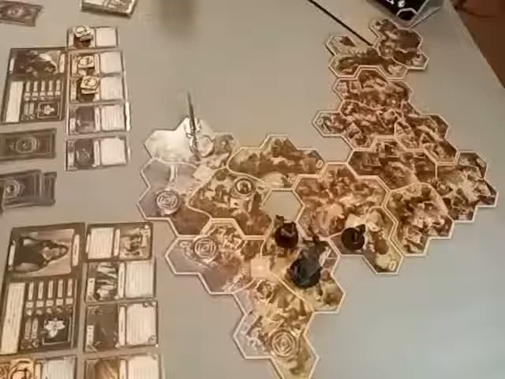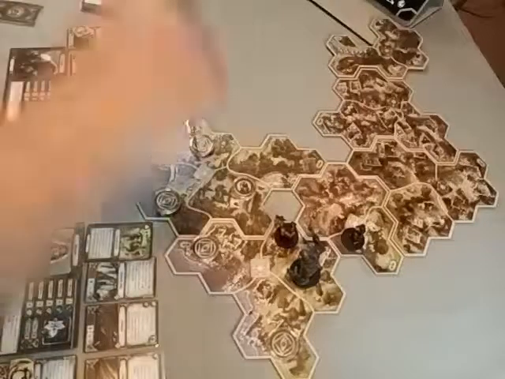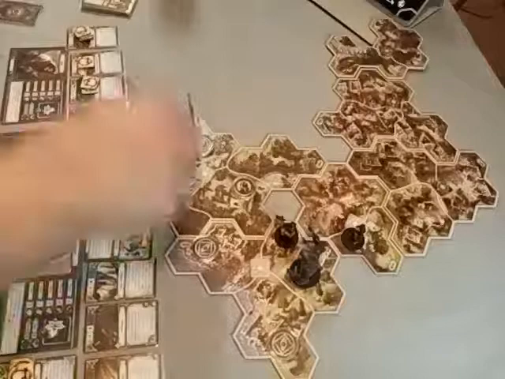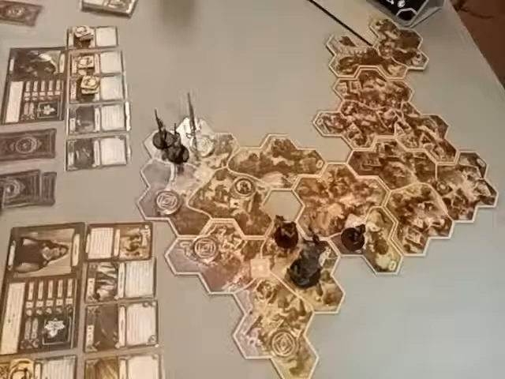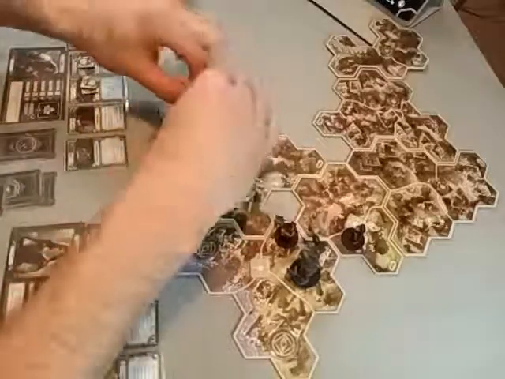Why do I not see the pit goblins? One, 2, and move that token out of the way. 3.